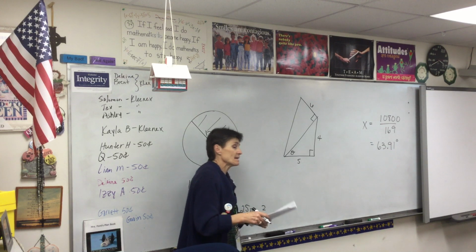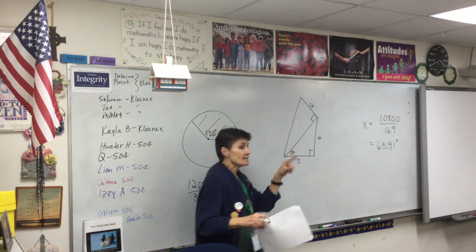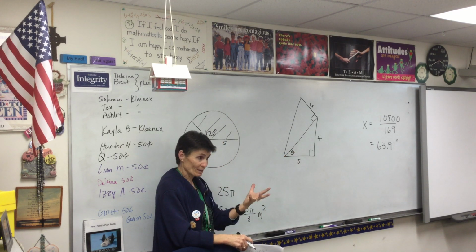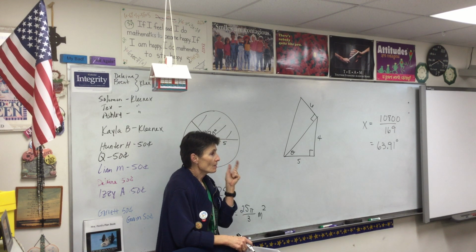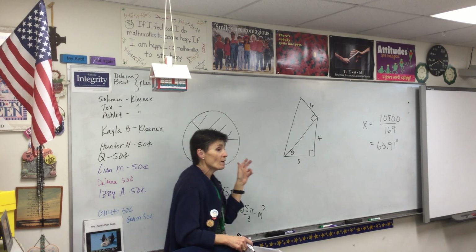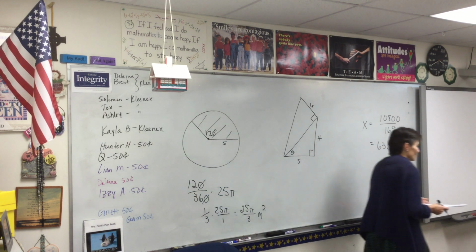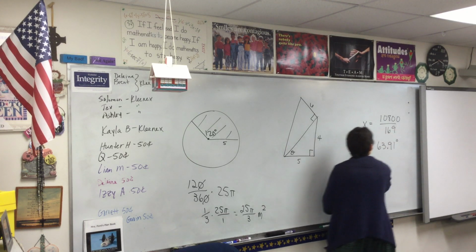All right? Now I gave you a hint by drawing in that line. Because the easiest way to find areas of weird shapes is to divide them up into triangles. Think about yesterday. Remember the hexagon we did? What did we do with the hexagon? Split it up into triangles. What did we do with the pentagon? Split it up into triangles. So when you have any kind of shape, at least think about dividing it up into triangles.